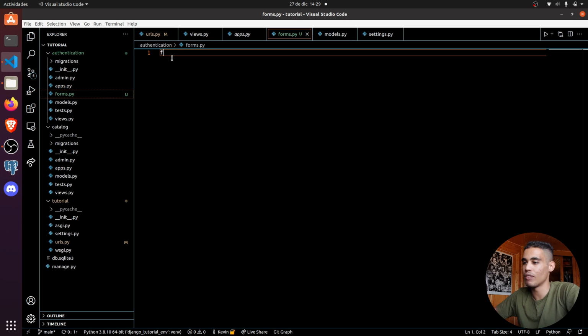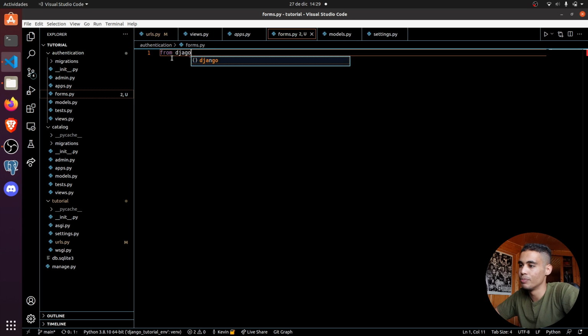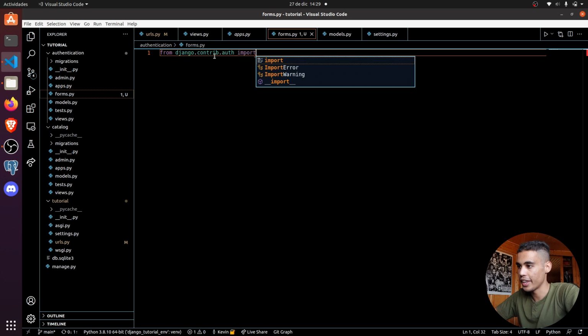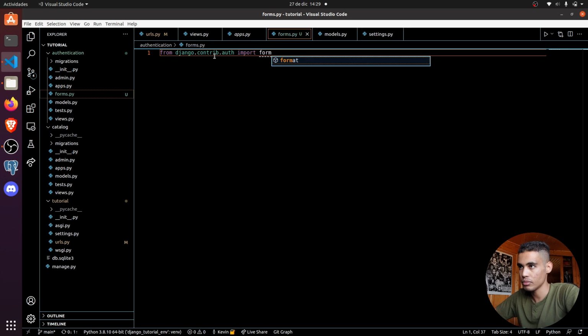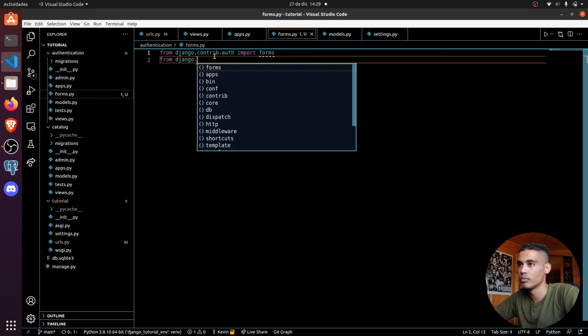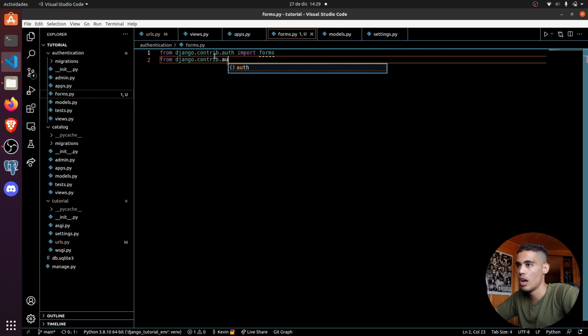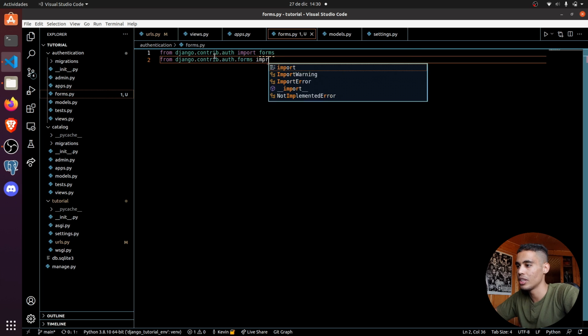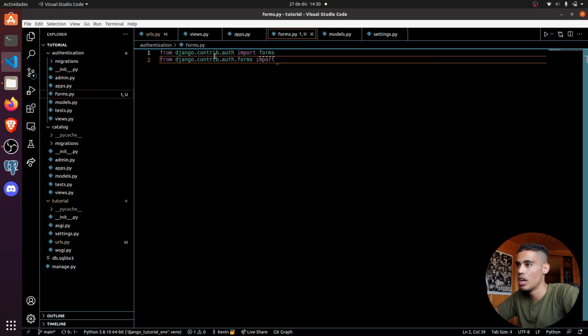So for example, we have to import from django.contrib.auth, which was the package that I already showed you, forms. And here from django.contrib.auth.forms, you can import, this one is very important, UserCreationForm.